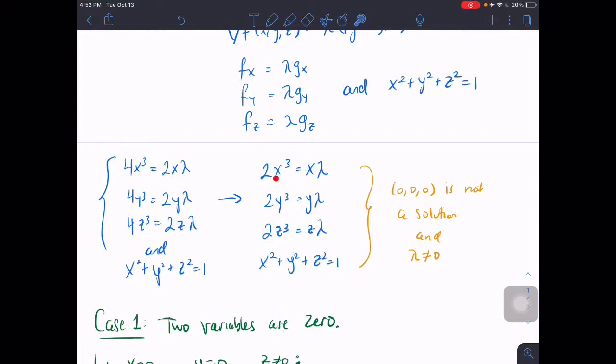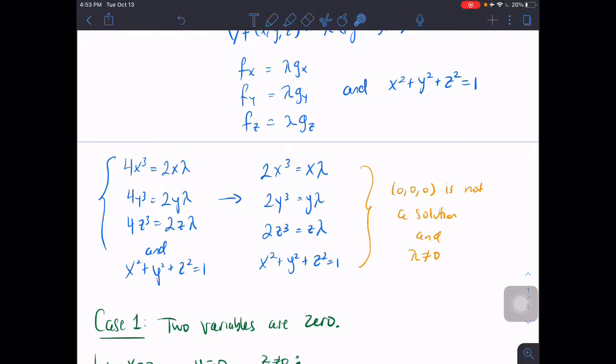Notice that it would be very hard to isolate x, y, and z and then plug them in here and try to figure out the actual value of lambda. It's going to be very challenging to take that path. But it's also pretty challenging to isolate lambda, because I need to divide by x, y, and z, and I need to be very careful if I want to do that. So either path you take is going to be a little nasty. But I think the one that's a little more doable is the one where we at least isolate lambda, and therefore we need to consider x, y, or z being 0.